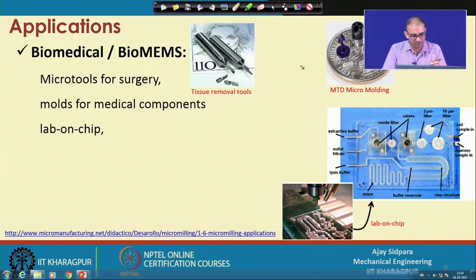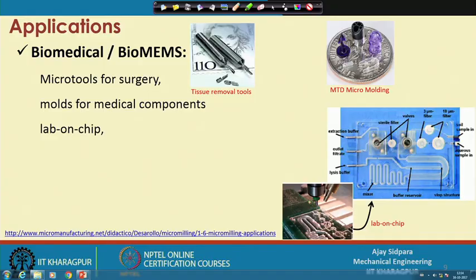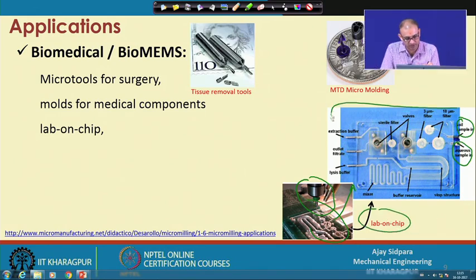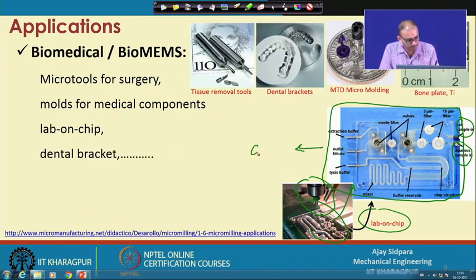Now, if you see here, this is the milling operation being done to fabricate this micro lab on a chip example. There are 2 inputs available, an oil input and an aqueous input, then these are the filters available. You can see the 3 micron filters, where some very small parts are available, and this is 10 micron. Then your sample will move in this direction. These are the valves. Now, consider lab on a chip: the size of this particular thing is similar to a credit card or debit card.